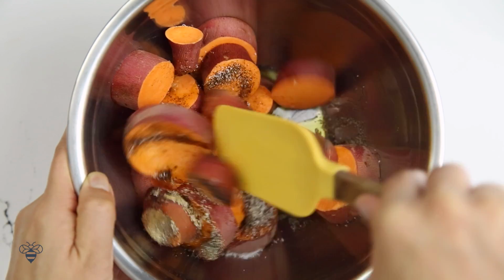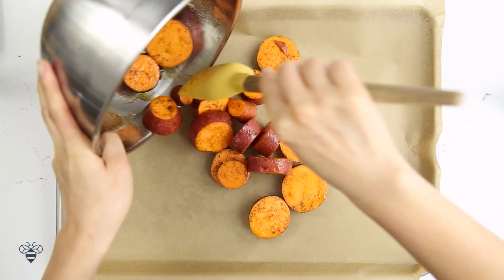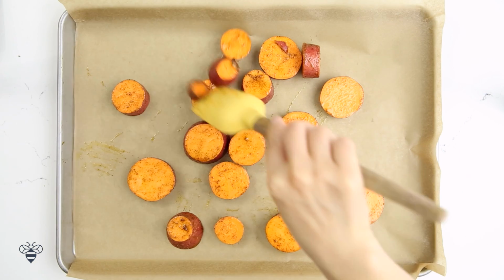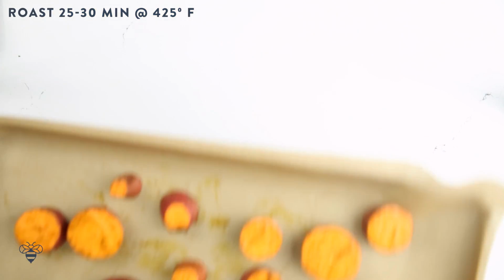I'll give it a good mix just to make sure each slice is coated. Then I'll pour it onto my baking sheet that's lined with parchment paper. I'll spread the slices out, and then I'll roast them at 425 degrees for 25 to 30 minutes.